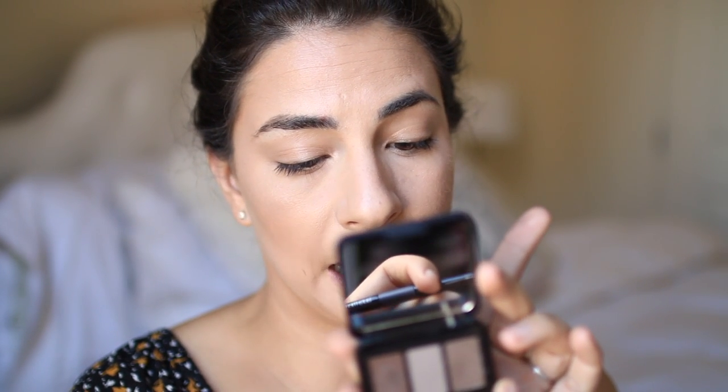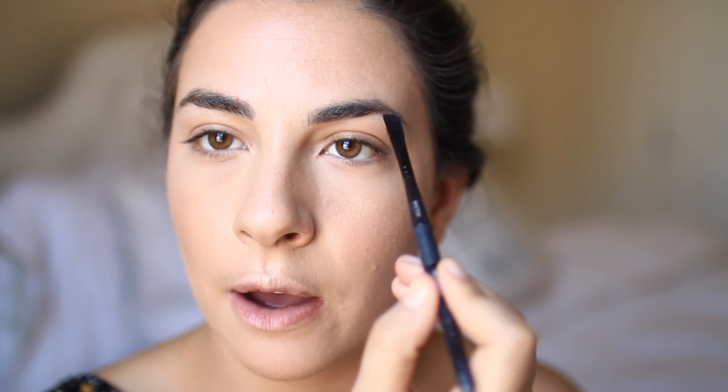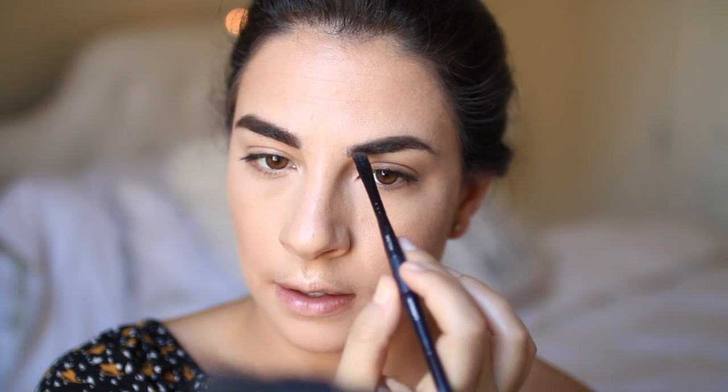I'm pretty boring when it comes to daily makeup. I'm taking the Kiko eyebrow palette — I've really been enjoying this. It has a cream and a powder in it, really versatile, and it's just the number one shade. I like to try to straighten this brow out because one is way more arched than the other. My brows are very prominent. This brush is making a sound when it goes across my skin like nails on a chalkboard — I don't know why, it's so unsettling.